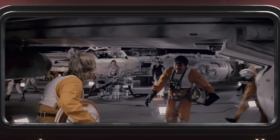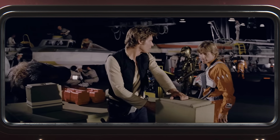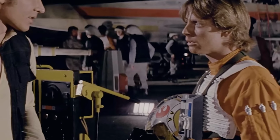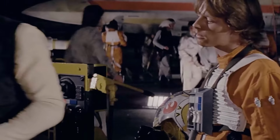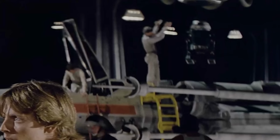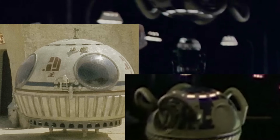Now I want to rewind to that Han Solo conversation and linger on it just a little bit longer, because this little conversation is just crammed with all sorts of fun details in the background. For instance, we see this rebel technician pushing a piece of equipment on an everyday hand truck. And if we look really closely at the top of the droid loading crane, we can see that it's actually an inverted and repainted reuse of the unusual spherical speeder that was in front of the Mos Eisley Cantina.